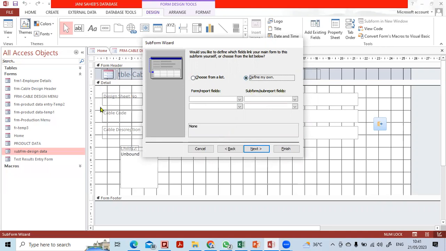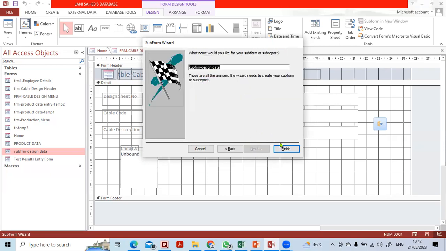Okay. Now there are two, there is subform and form. The first one is called main form, the bottom one is called subform. So we have to link both the tables, both the forms. How do you link, which parameter? I want design sheet to be linked. So take the design sheet here, and also here we have design sheet. Now we are linking both the tables and forms using one parameter. So in both tables we have a common field, what? Design sheet number. So take this one.